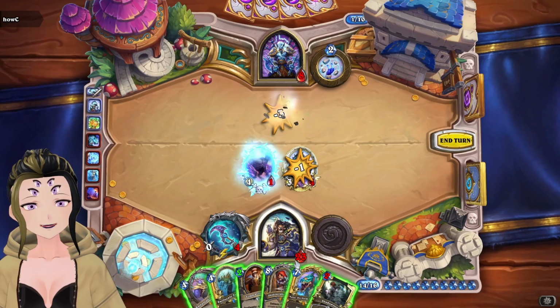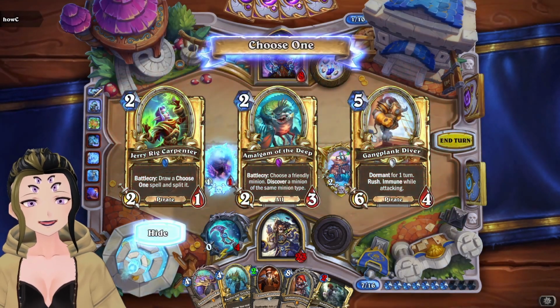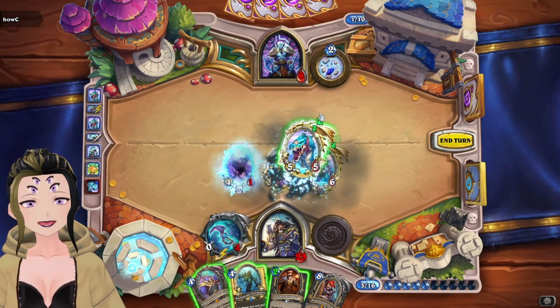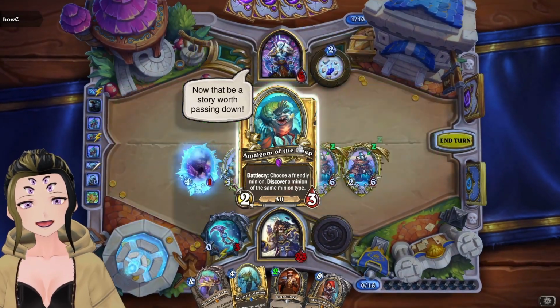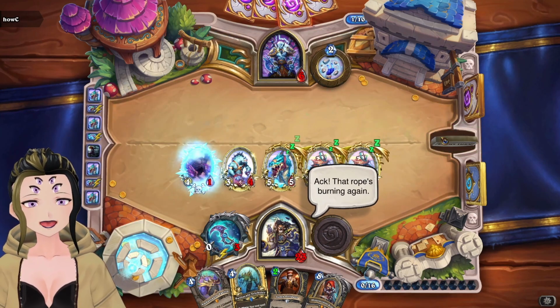Kill their minion, might as well. We can use the Nelly here. See what we actually generate. Going to go for South Seas Captain, Amalgam of the Depths, and Multicaster. Bounce it back, see what we get again. We only need 6 more damage. Going for the Amalgam, Puffer Fister, and Mr. Smite, because why wouldn't we grab Mr. Smite?